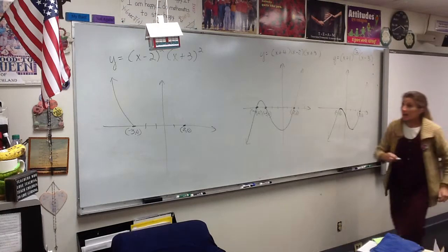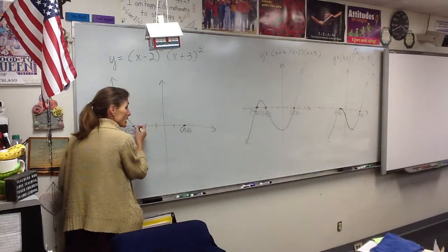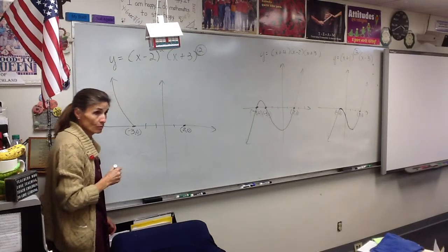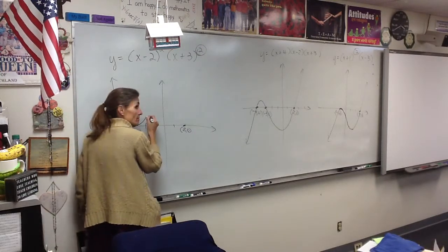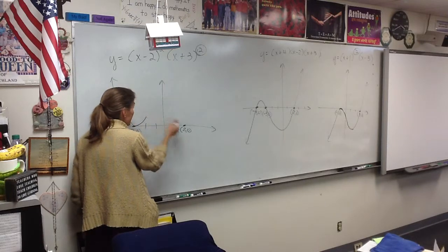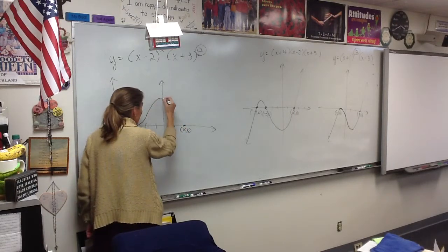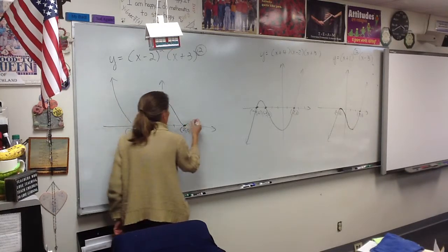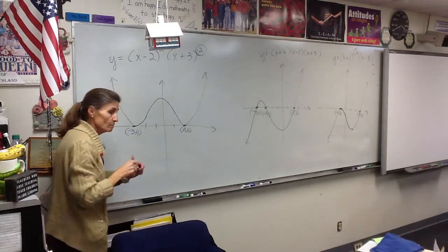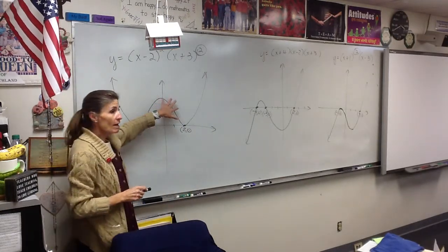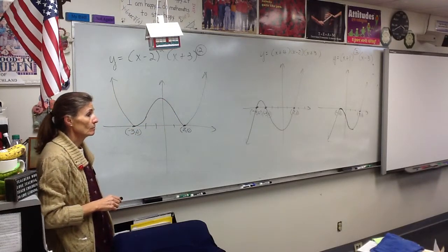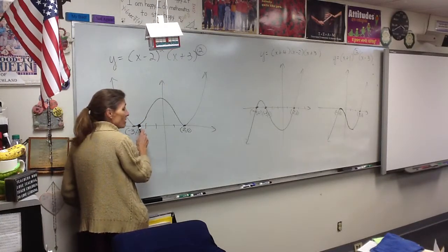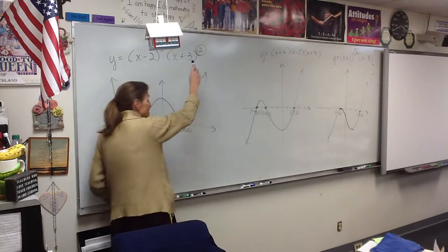Okay? Now, what do I do when I hit this point? I do not go through it. That is a squared factor. So I bounce off of it. But wait a minute, I got to get to that point. So I'm going to have to come up and somehow turn around. And I'm going to grab that one. And what am I going to do when I get to that one? Bounce off again. There we go. I don't know how high that is. I'm not worried about it. Starts up, bounces, connects, bounces, and we're done.